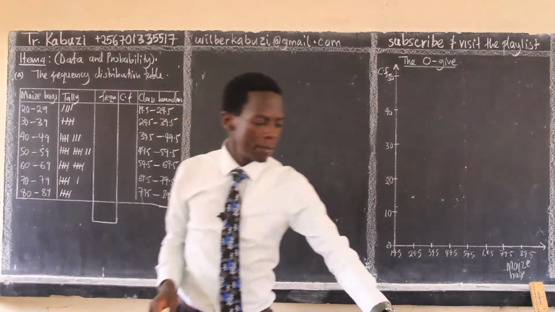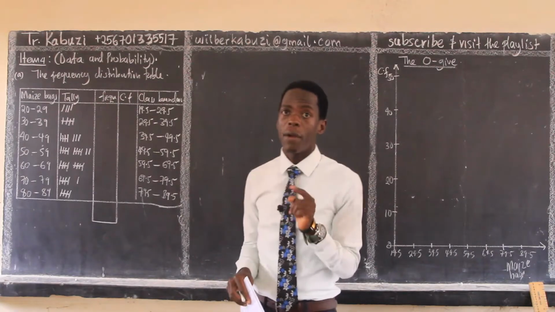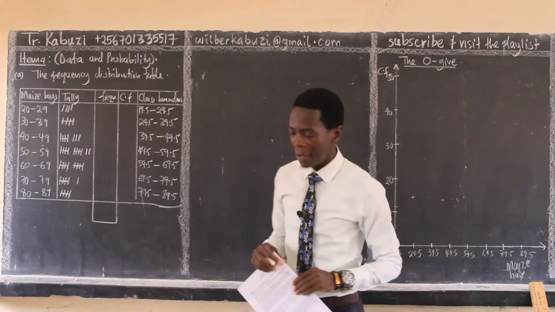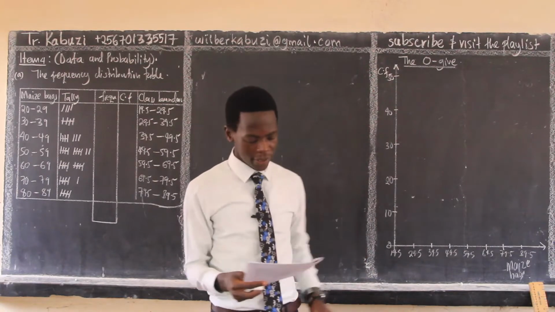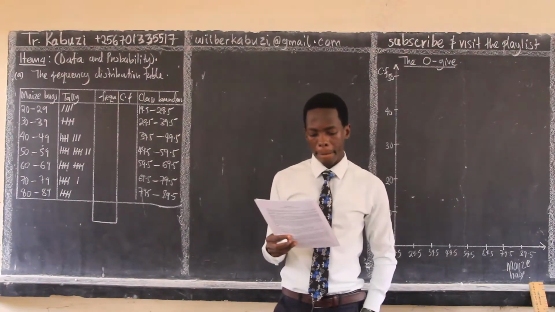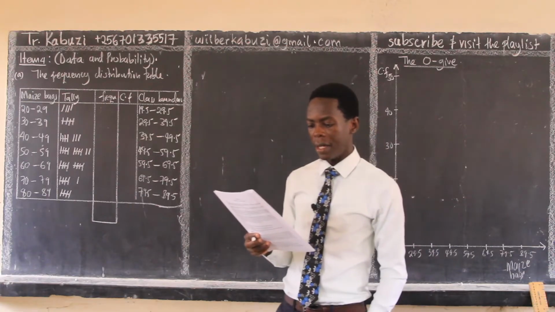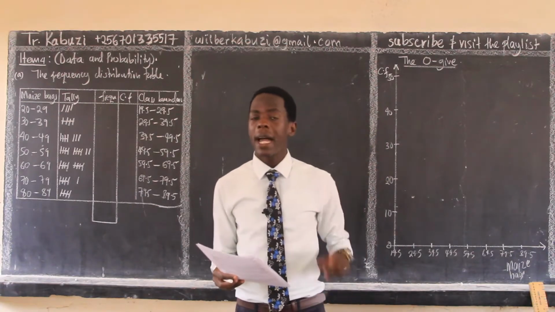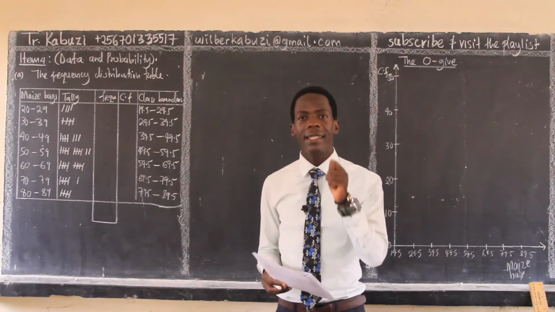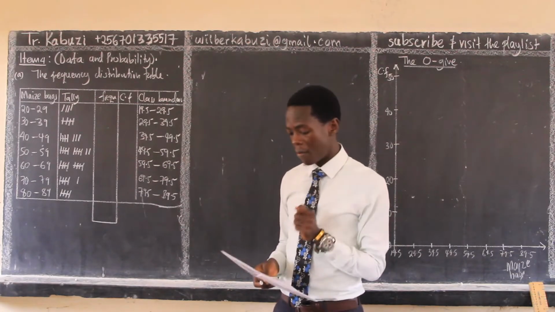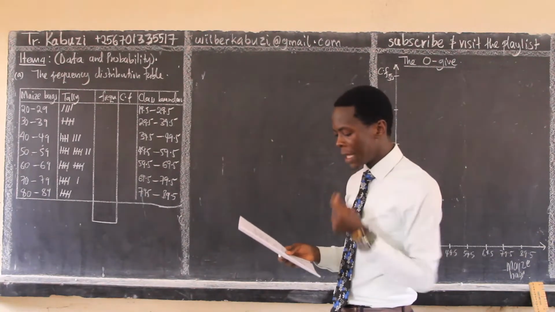Okay, now we come to item 4. Item 4 still is coming from data and probability, but here they gave us still the number from data collection and presentation. So they gave us that raw data that we have there. A farmer in a cooperative society gave fertilizers, but before we proceed, under data and probability, headings are so important. So for anything you do, you have to put the heading there.